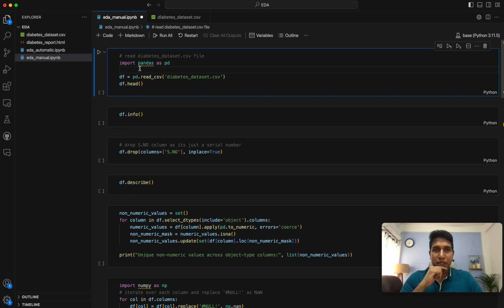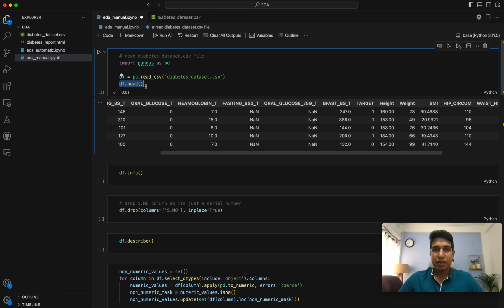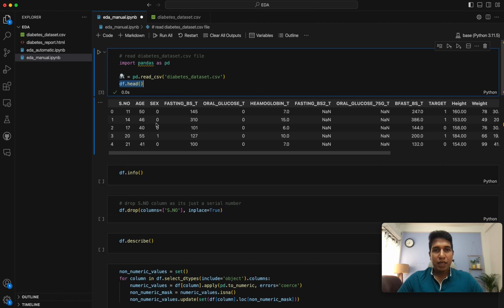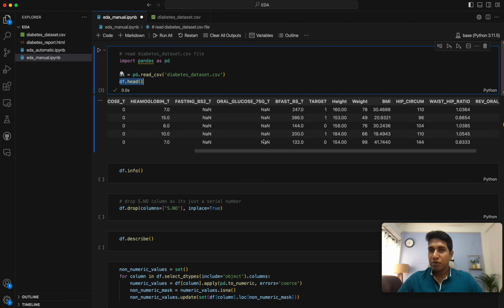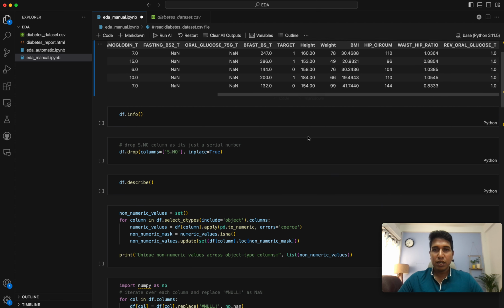First step is to load the data set. So we are using pandas to load the data set. If you see the data set itself, initially we are just printing the head, which returns around 5 records. We can make a lot of inferences out of it. For example, we have a serial number column which ideally we don't need for the training, and then there are a lot of NANs. Finally, our target, which is zeros and ones. Okay, so the data looks good.